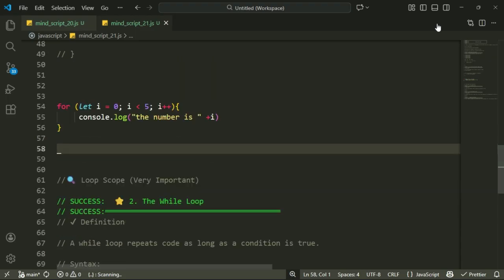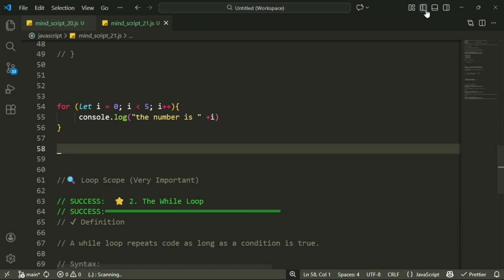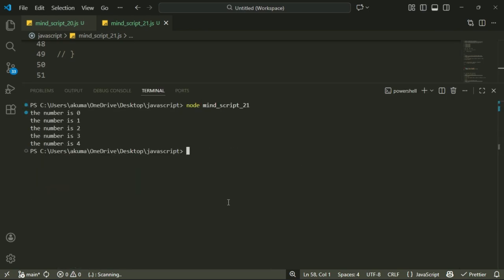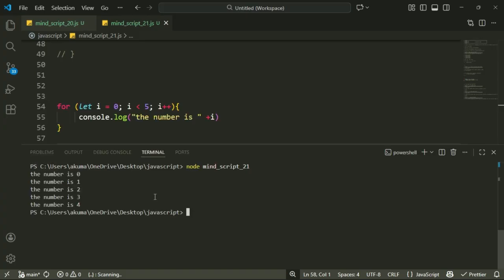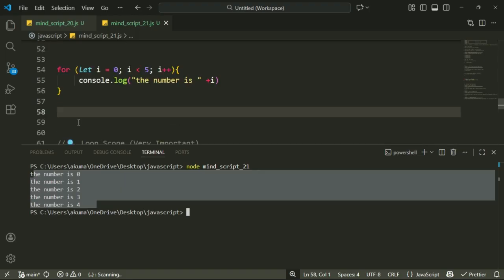First let me just execute this file, and then we will explain this code. I'm going to execute the file, and you see the number is 0, the number is 1, the number is 2, number is 3, number is 4. Okay, so let's explain the code step by step.